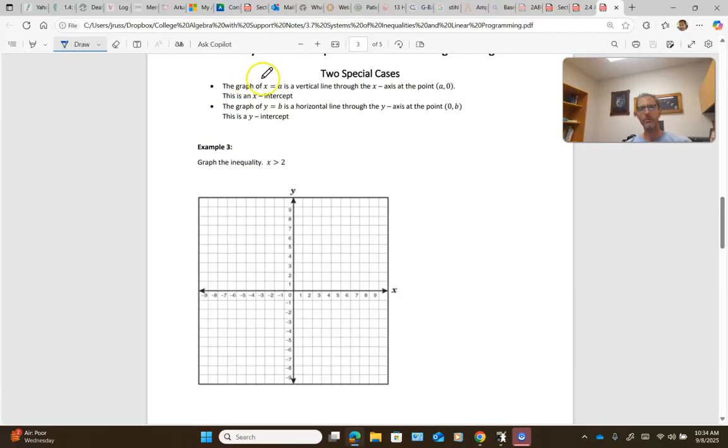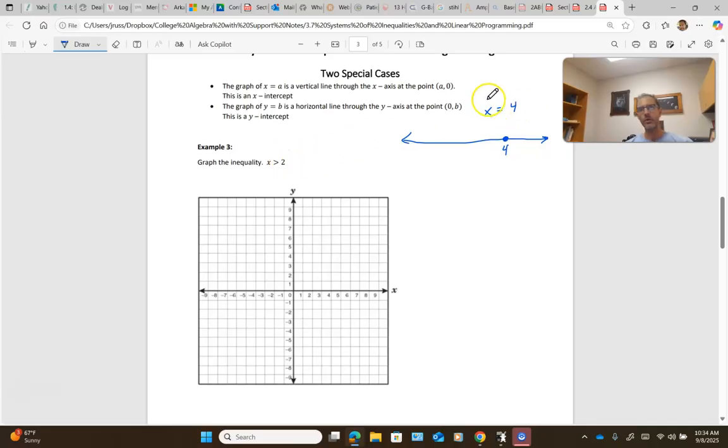Well, you've got to remember that whenever we're dealing with a two-dimensional coordinate system, let me give you an example here. What if we just had a one-dimensional coordinate system? Well, that would just be a number line. And what if I wanted to graph x equals 4? Well, I would just find 4 on the number line, let's say it's right here, and I'd put a point right there, and that'd be it.